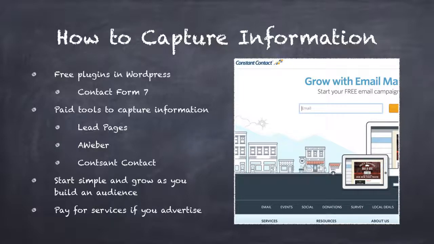Aweber is one. It's basically the same as Constant Contact. These are both email autoresponder services. So they let you create forms or pop-ups that will capture information. You can create a custom form. It'll go into a list, and then you can send automated emails to people on those lists. So you might have a 5 to 7 email sequence that goes out, and then every week or so you send them an email saying, hey, here's an interesting piece of information, or hey, here's something you can download, or hey, contact me and order some work.